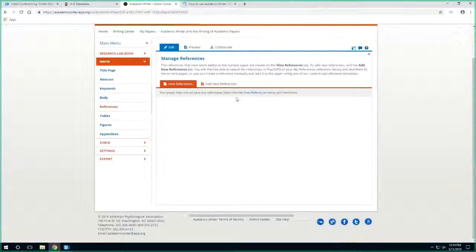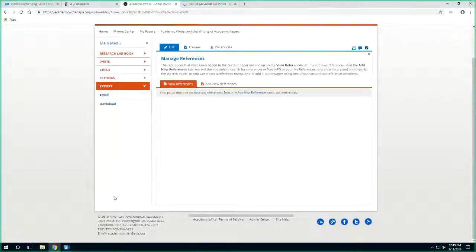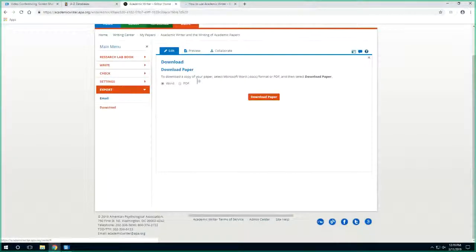What I would recommend is starting the paper in here and then exporting it. The way you do that, just go down here to export and then click download, and your options are either Word or PDF. You're going to want Word so you can edit it.